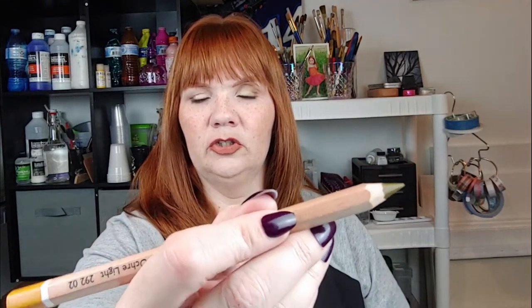Yeah, these are some serious colored pencils. I thought this was green at first. Can you tell that? But it says yellow ochre. Or I keep saying yellow. Ochre light. Get your act together. But yeah, these are pretty hefty.